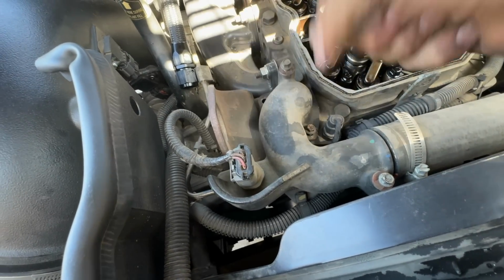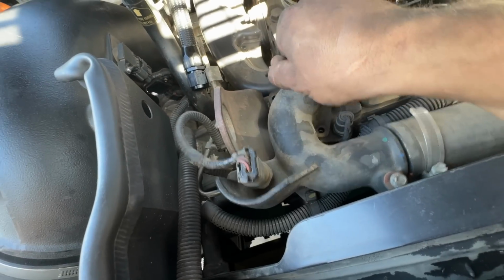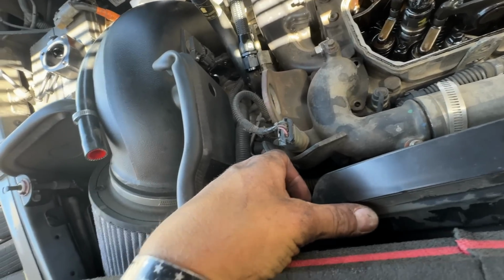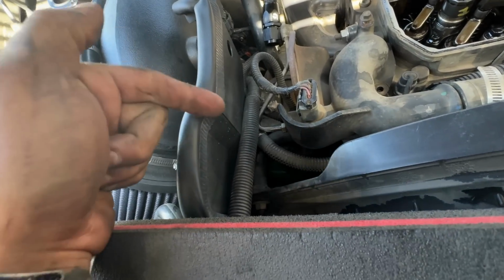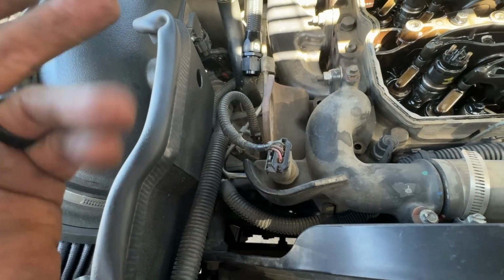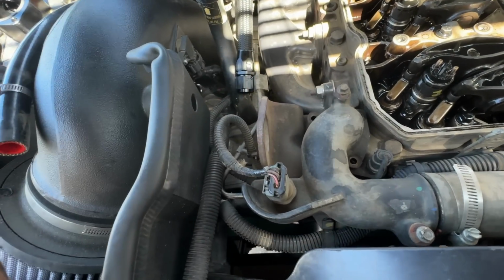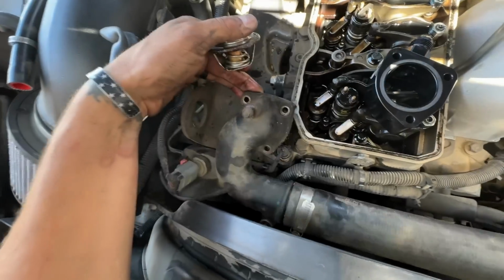Okay, we're just gonna pull these bolts out, throw them off to the side, kind of wiggle that. Now, on these, it is a little difficult because of the temp sensor. Okay, I honestly forgot about this step. All you're gonna do is just loosen that little nut right there, and it'll allow you to pivot it. And usually what I end up doing is kind of bending it right here to give it more of an upward travel. Okay, so now you guys can see this is nice and loose here.